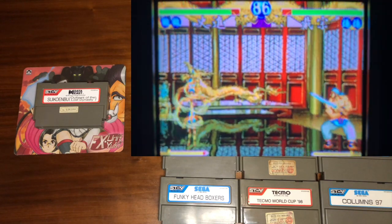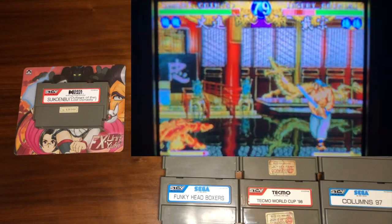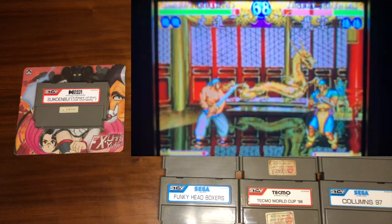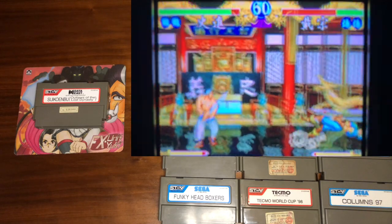Some quite varied characters to choose from. The playability is fairly smooth, much better than Golden Axe and Final Fight. So I highly recommend you play this one, it's a lot of fun. And you can pick this up really cheap on the Saturn. The Japanese version is very, very reasonably priced.